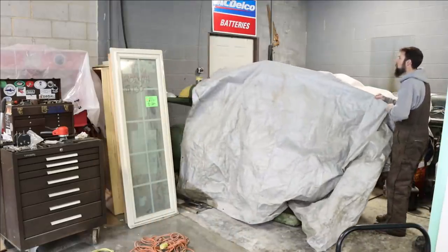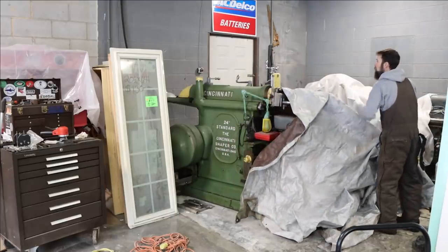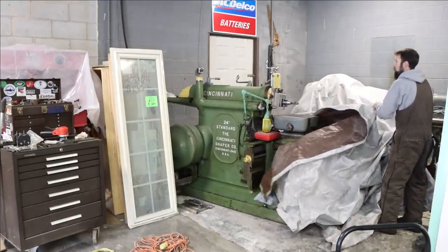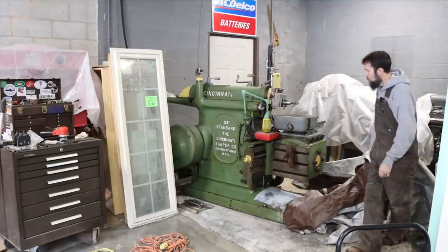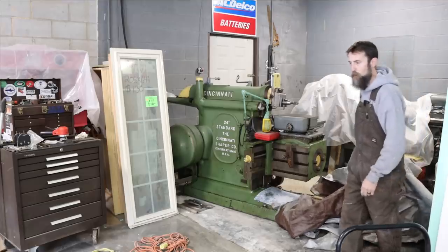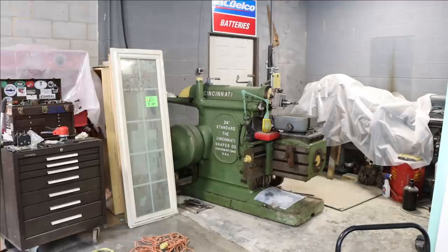So after almost a year, it's time to uncover the machines and start cleaning them up. Even though they've been sitting under tarps, that fine dust gets up under those tarps and gets all over them. And it's going to take a while to get these things cleaned back and in a condition where I can use them without potentially damaging them. So I'm excited about it, but man, it's a huge job to clean all these machines back up.